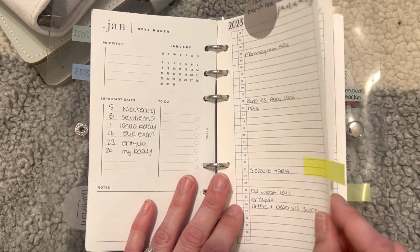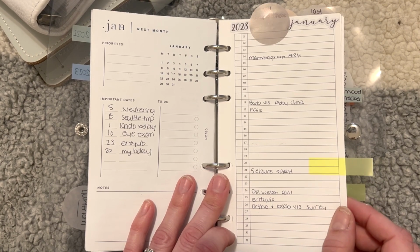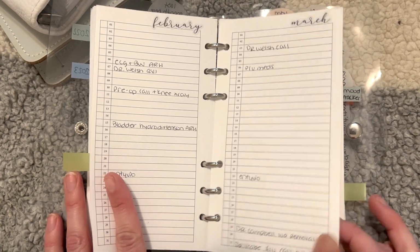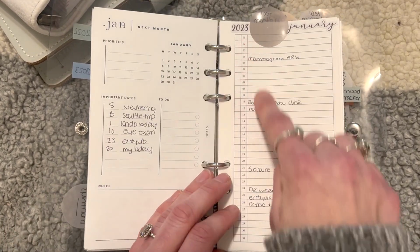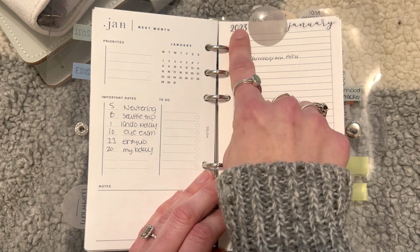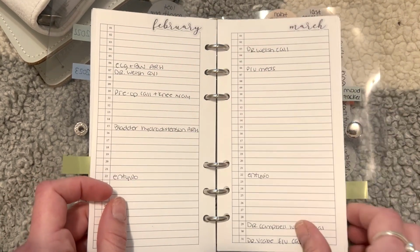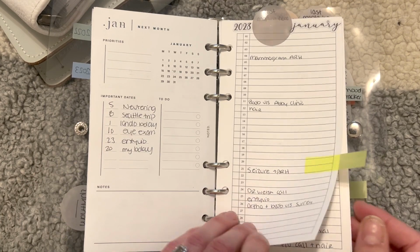Then I got these inserts from Peanuts Planner Co. I really wanted something that showed my medical, because I have quite a few medical conditions and I'm chronically ill. This is a monthly view on one page for just one month. I used some stickers that I had for 2023, putting the stickers for each month up there because it comes undated. So this just houses all my medical stuff.